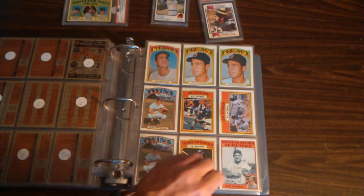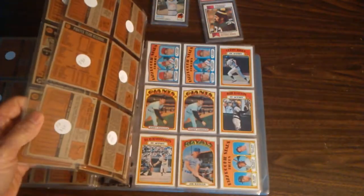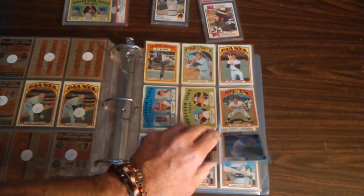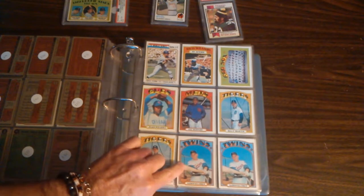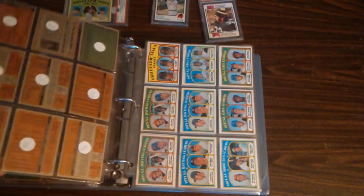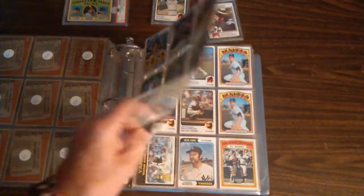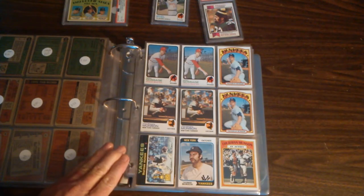some of these guys. And then further on into the cards that I have here, I've got the '73s coming up here in a second, but some more of these '72s. Harmon Killebrew was my uncle's favorite, and he lived up in New York there. He was a big Harmon Killebrew fan, I'd say fanatic, if you want to say. But anyways, and then on into some of the stars that I liked watching.